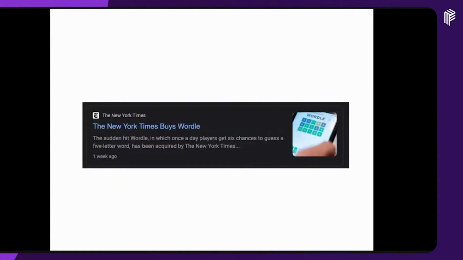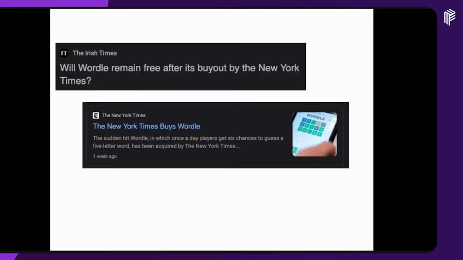So enough about updates and more about you. Fortunately for you, because Wordle has gone so viral, the New York Times has taken a lot of interest and eventually buys your game. It's great for you because they bought it for an undisclosed 7-figure amount, but people are starting to raise a lot of concerns. The Irish Times asks, will Wordle remain free after its buyout by the New York Times?